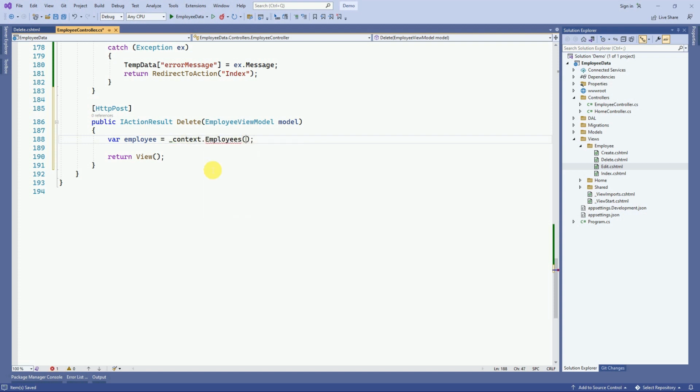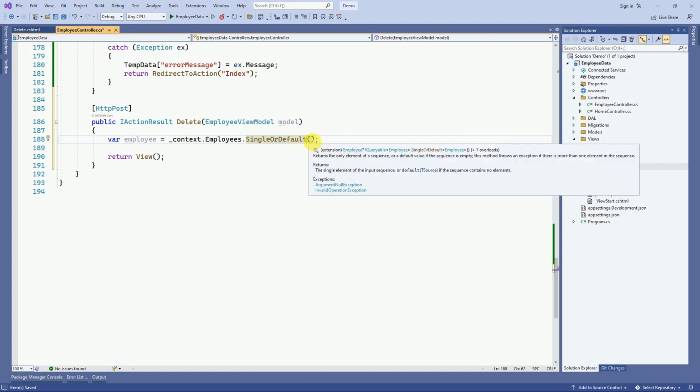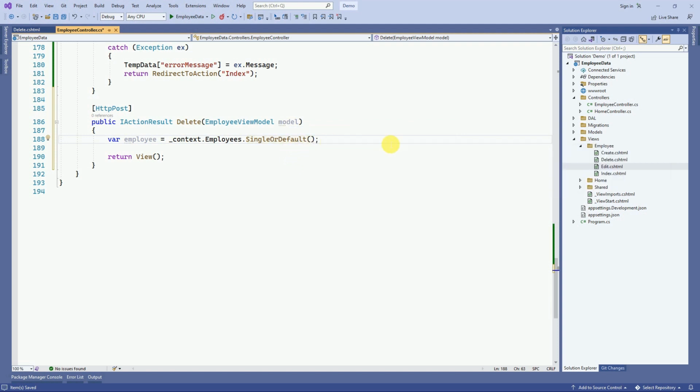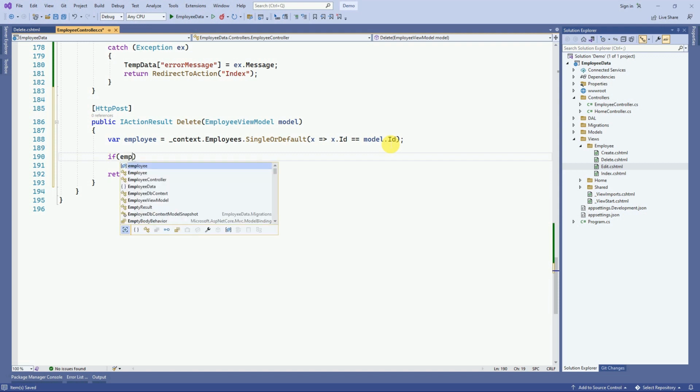context.employees. Here we have to verify whether there is any data available or not. So anyway we are going to pass the primary key here, so we will get only a single record. That's why I am using SingleOrDefault. It's model.id.